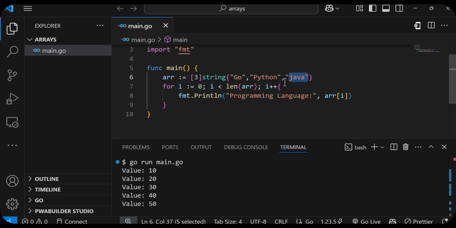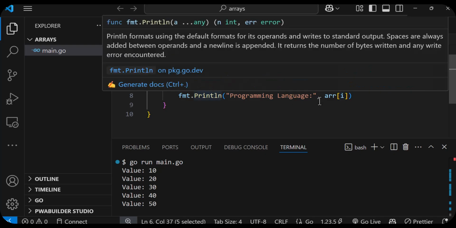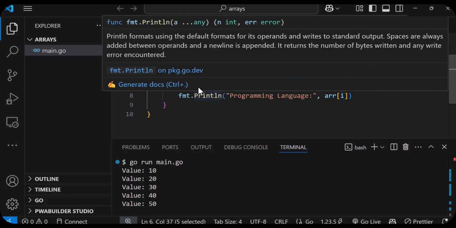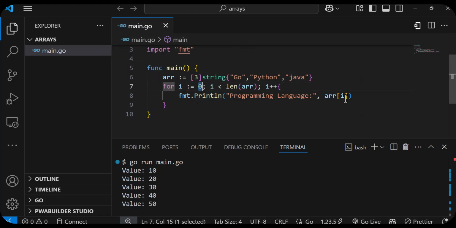So it will loop through it and see that for i equal to 0, it should keep increasing and print all the values in the array. So first, the value for i is 0, and we are printing the index using i as a value. So an array having an index of 0, which is the one that we have declared here, we should print it out. So the first value is 0. So it will go into the array, then you look at the first item, which has an array index of 0, which is Go. So it will give us programming language Go.